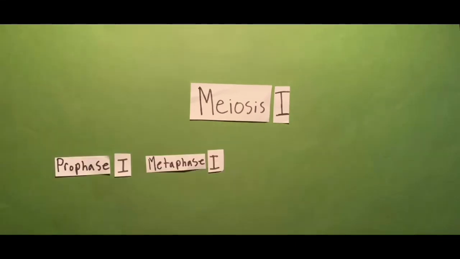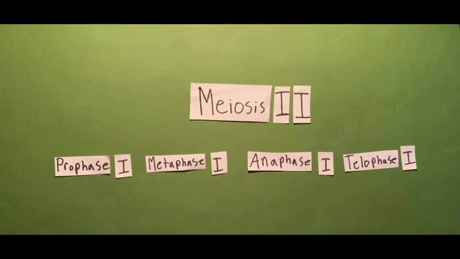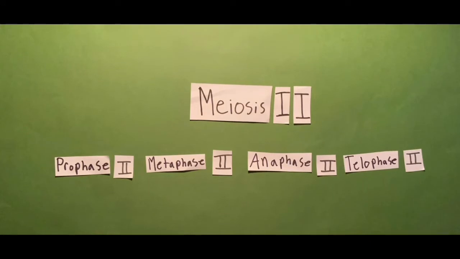Meiosis is a complex process of cell division. The cell divides twice in meiosis, with 4 steps before each split. On the first split of meiosis, the 4 steps are known as prophase, metaphase, anaphase, and telophase, or PMAT for short. On the second split, the 4 stages are known as prophase 2, metaphase 2, anaphase 2, and telophase 2, as it is the second split of meiosis.